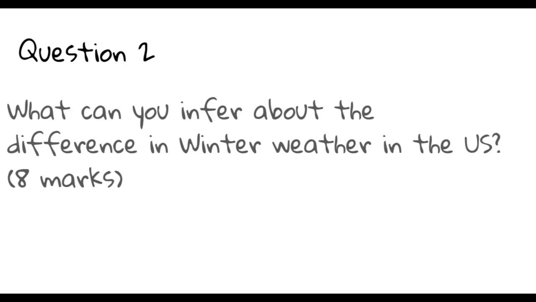So question 2, I call the mini comparison. You have to find the difference in source A and source B between whatever is stated in the question. So the example we've got here, this is called Winter in America, this paper. Write a summary of the differences between the effects of the winter weather in the US.